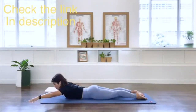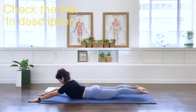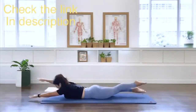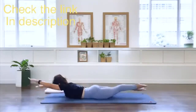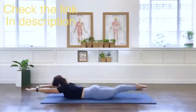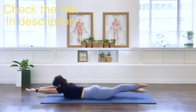Circle the arms forward. We're going to a swimming here. So I want you to lift or float the legs off the floor. Get the arms back in the socket. Float the arms off the floor. And we go, paddle, exhale. And an inhale. And an exhale. And an inhale. Keep the neck long. And an exhale. And an inhale. And then reach the arms and the legs away from each other. And two more sets.